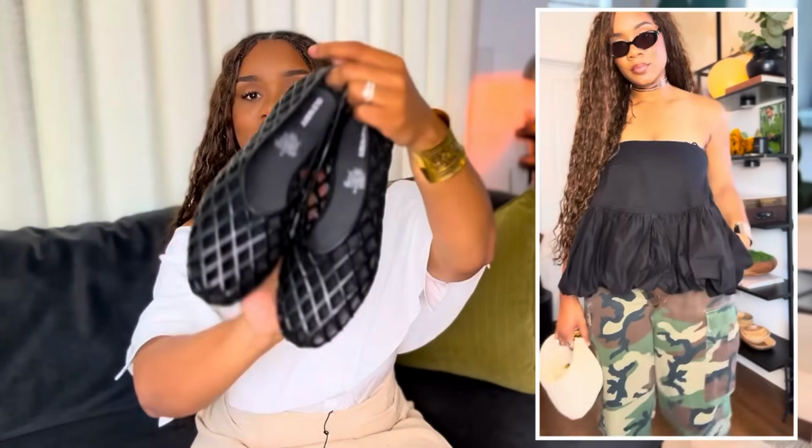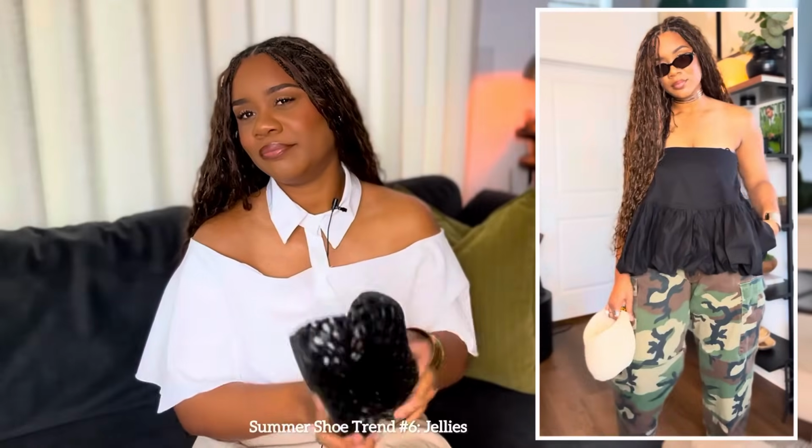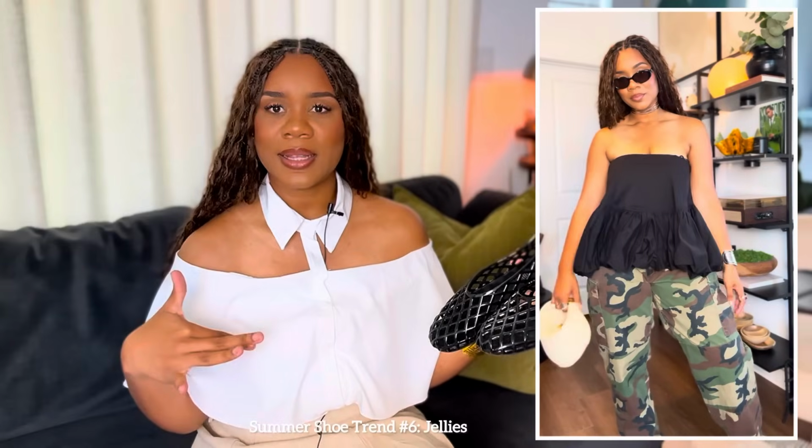Love this. So what we're going to be styling up is the shoe trend, if you know, you know, and it is going to be jellies, flats, ballerina flats, all of that, but a little bit more on that later. So we have been for years trying to find a way to make our flats look just as special and just as unique as a heel. And so I think that that is where the ballerina flats and all of that comes from.